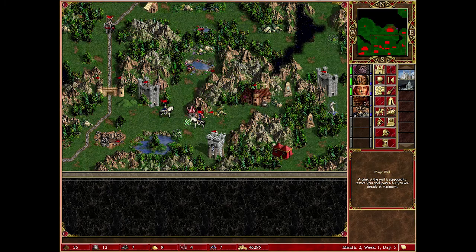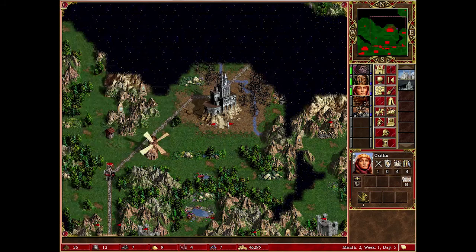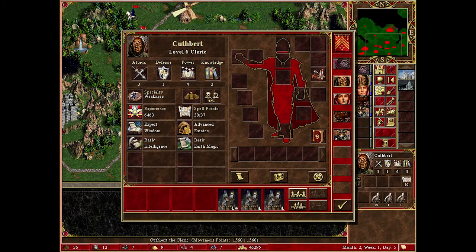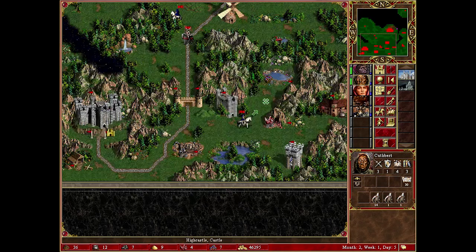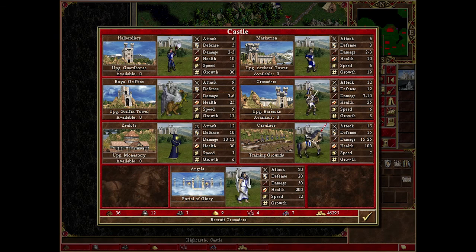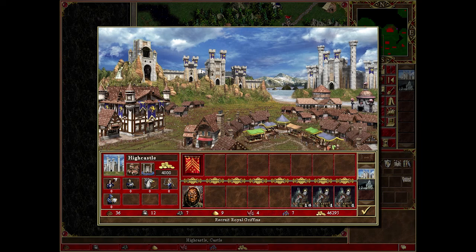Let's see, what level are you? Level 5. That's pretty much all you're gonna get, my dear. I guess you could get another level here. Cuthbert pretty much has all he needs anyways. I mean, Expert Estates would be nice. Put him in the city. And Mage Guilds. Start building up our Mage Guilds.